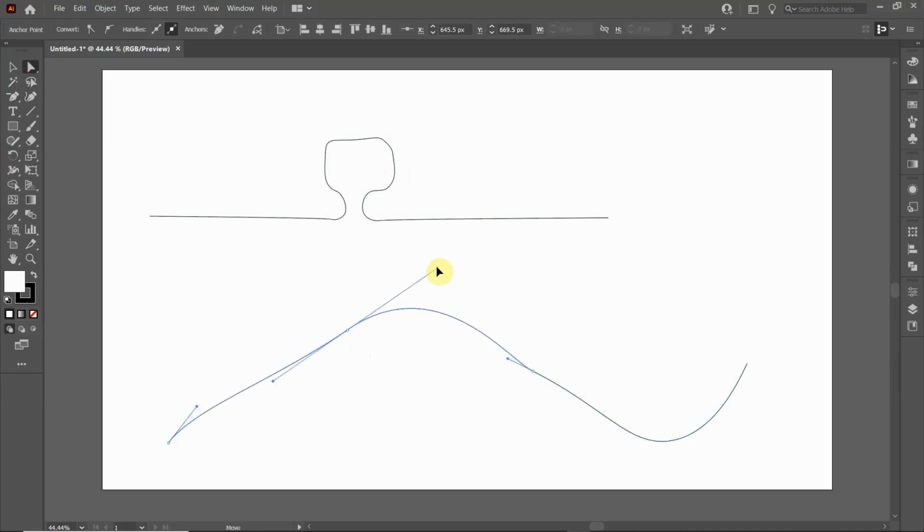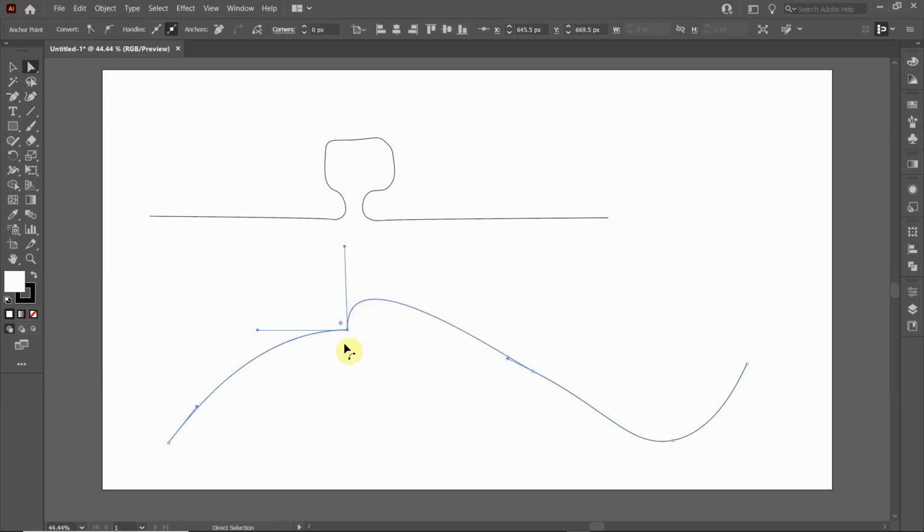Okay. Now, this is going to move both of these handles simultaneously. Now, I can use the Shift key, and this will snap it to either the orthogonal directions or the 45-degree angles. I can also press the Alt button, and then I can manipulate these handles independently of each other.